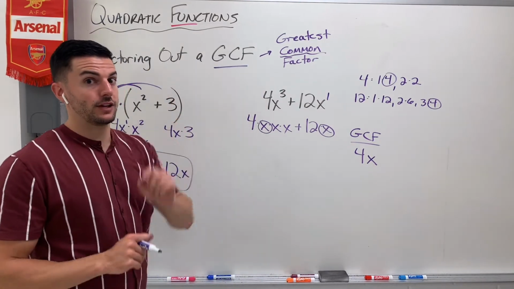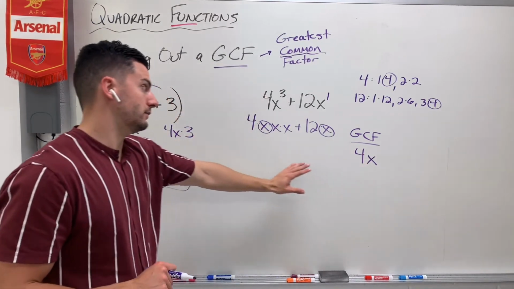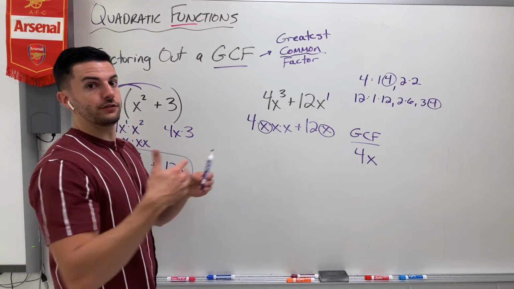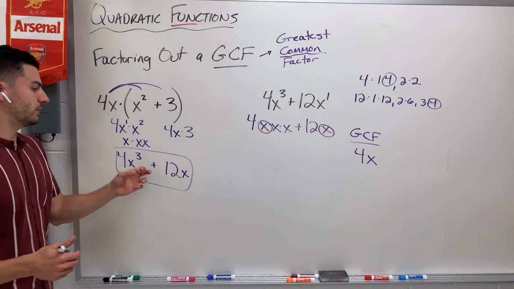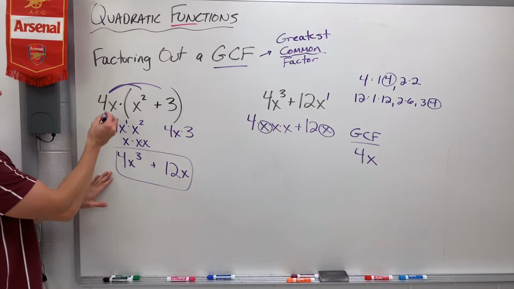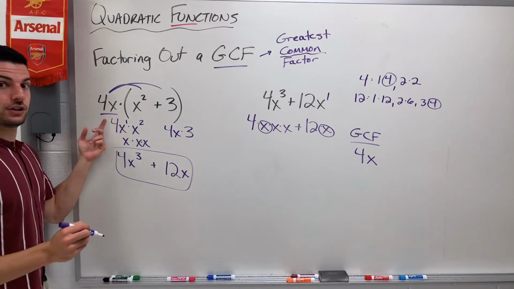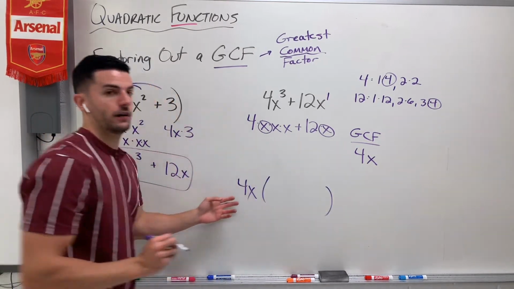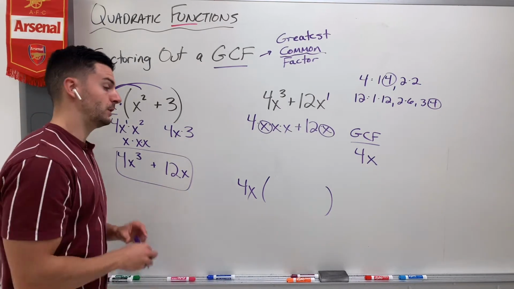And there's kind of 2 steps to this. Step 1 is to find that GCF, and we found that, which is awesome. Step 2 is to do what I call reverse distribute, because again, it's the reversal of this process. If you compare this to this, what I found, 4x, is that number that's outside, and that's a good thing to observe because this GCF is going to be written on the outside of my answer, because I said the answer should look like the beginning of a distribution problem, okay?